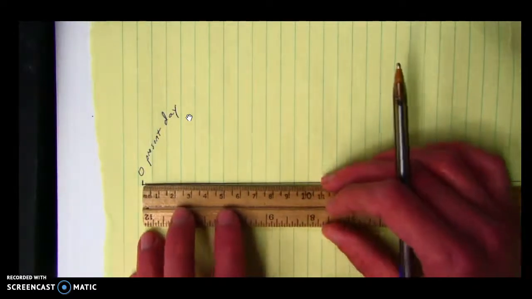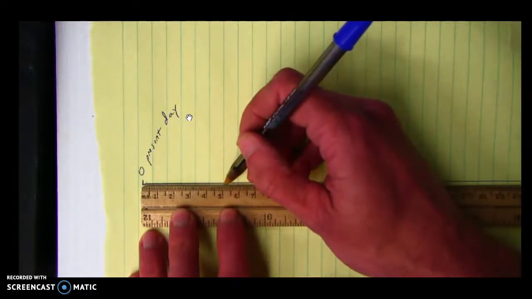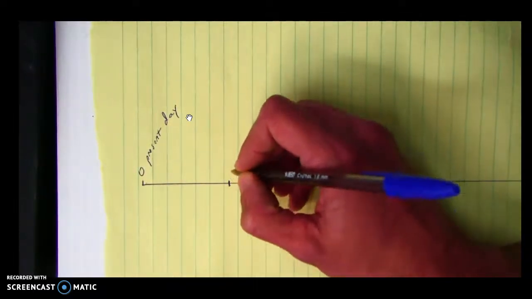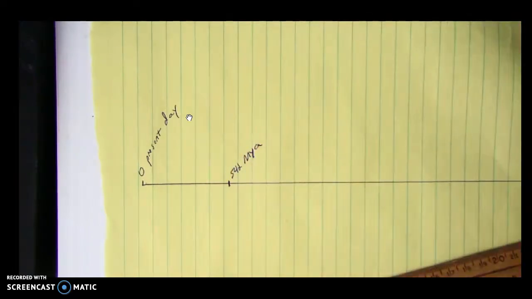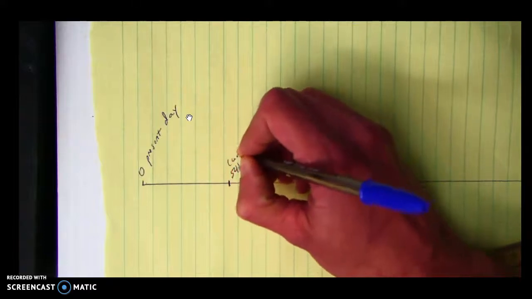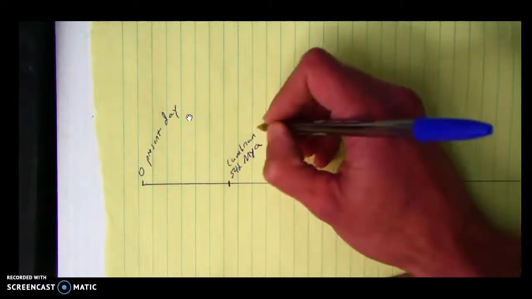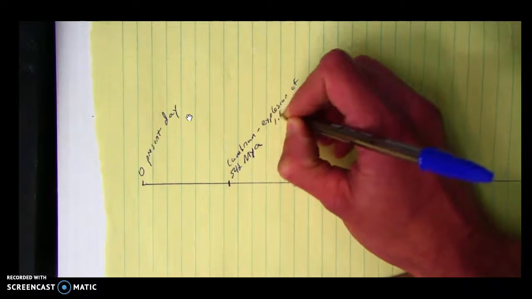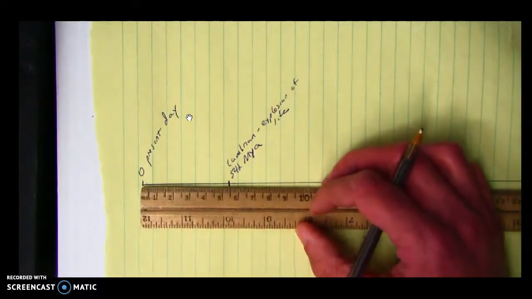which according to our scale would be 5.42 centimeters, which would be 1, 2, 3, 4, so about there. So right at this spot here, this is 542 MYA, that's a common abbreviation you'll see, millions of years ago. This is when Cambrian time started. This is often referred to as an explosion of life. This is when life really seems to take off on planet Earth. And the Cambrian went to 488 million years ago.